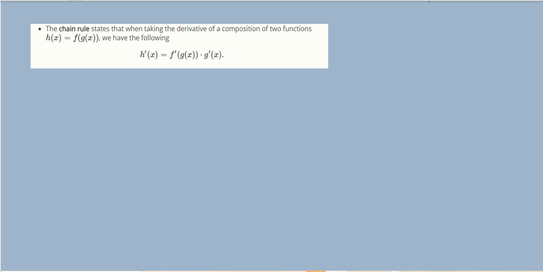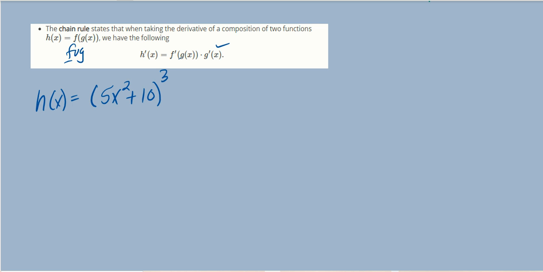We talked about the chain rule as taking the derivative of the composition of two functions, meaning that if we have f of g of x, which is f∘g, then we would take the derivative of f times our g, and then we would multiply by the derivative of g. So a quick example: let's say h of x equals 5x squared plus 10, to the third power.